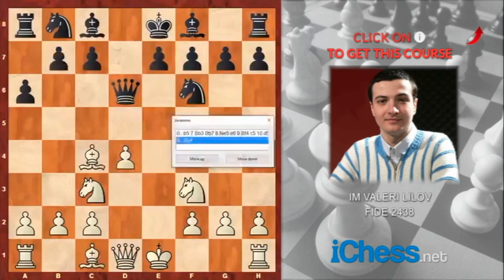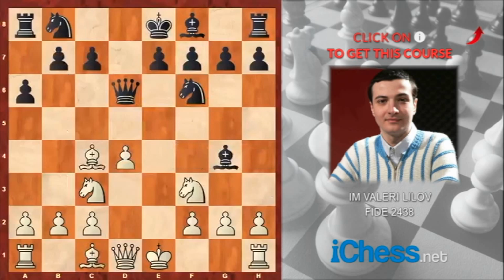Now what if he tries the other way, bishop g4? I mean, come on, Valeri, bishop g4 should do it. And this is how black played in the game I witnessed. Remember that game I mentioned to you I witnessed? That's how black did it. Then h3, and then he played bishop h5.